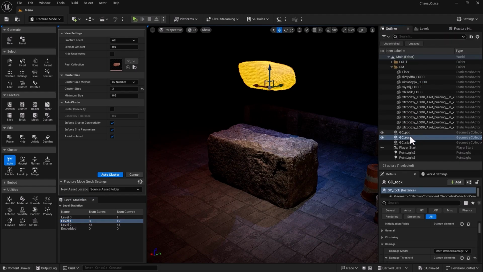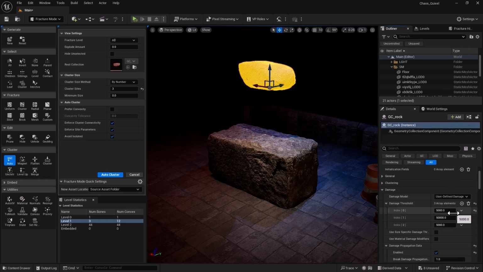To prove that, I can go into threshold, and you probably know where I'm going with this. I can specify a very low threshold for my cluster level 1, and I'm going to specify a very high threshold for my level 2, so I can only see the 3 clusters that I just created.